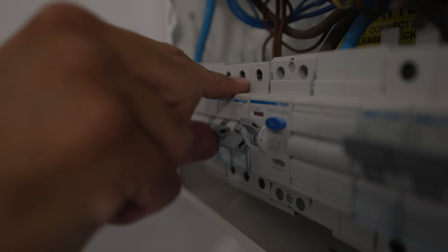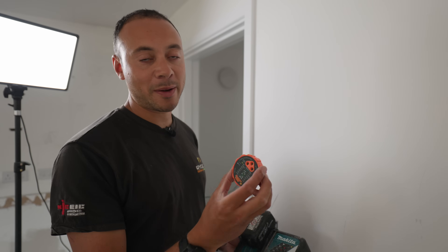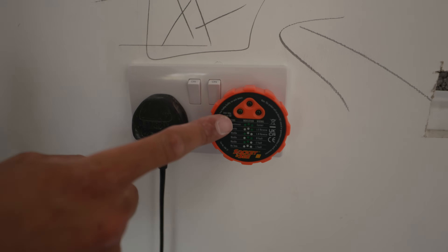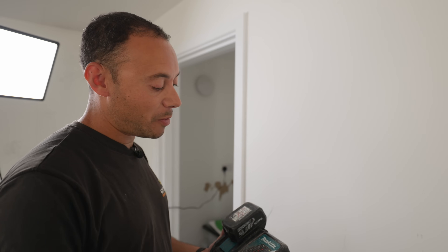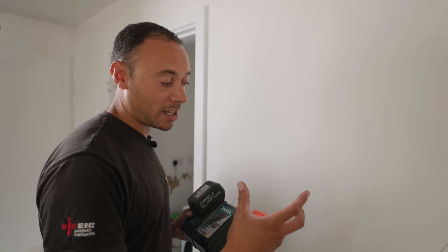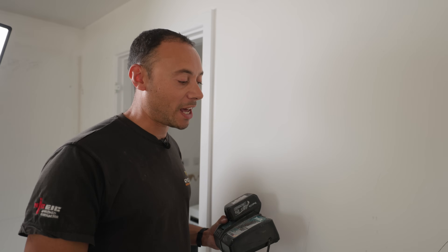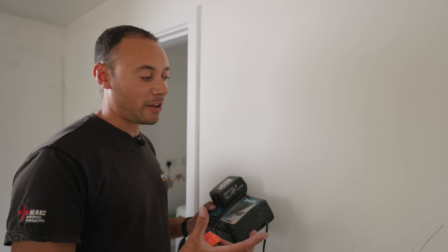We're ready to get this connected back up and get the power on. Ben, are you clear of the sockets? Cool — he's working on the lighting circuit, but regardless you always check just to be safe, because you don't get a second chance with some of these things. It's still working as normal. Let me plug in my handy socket tester just to prove that this socket is wired incorrectly. So it goes to show — sockets can still work even if they're wired incorrectly. The difference is that certain things you plug into an incorrectly wired socket could potentially damage products. We've had customers say they've gone through two microwaves and can't understand why — it's not stopped the microwave from working, but it has shortened the life expectancy.